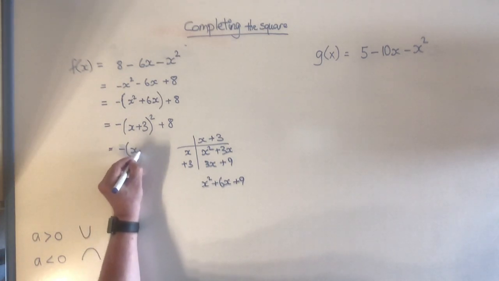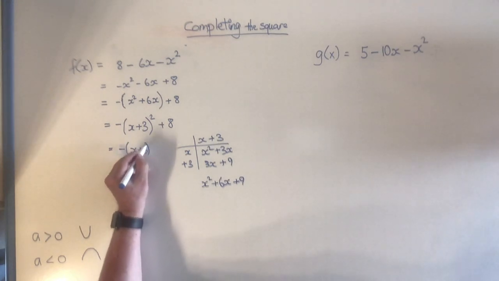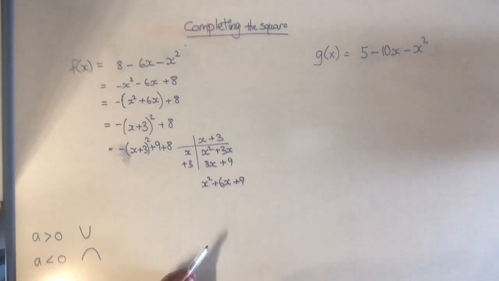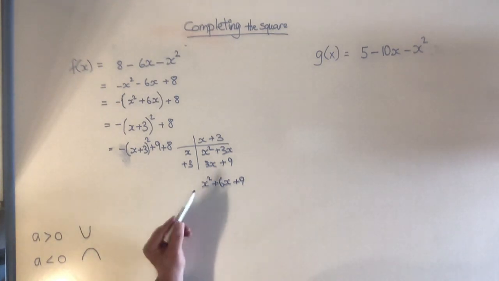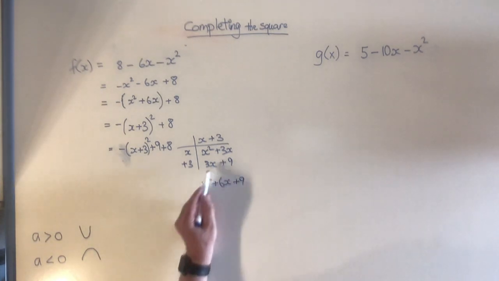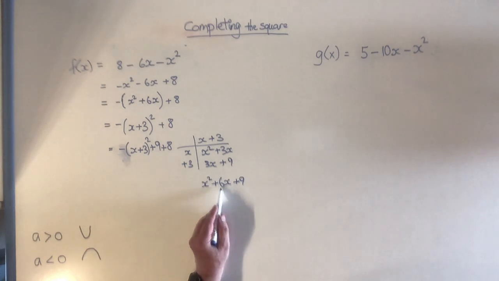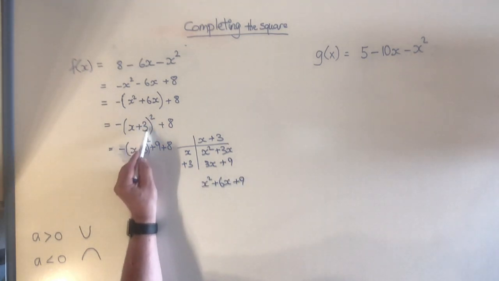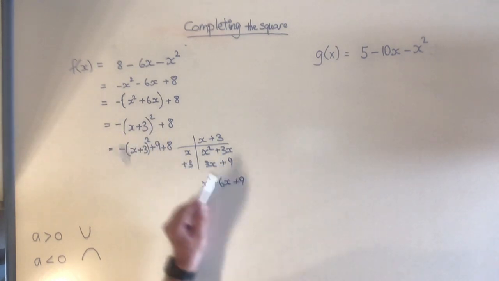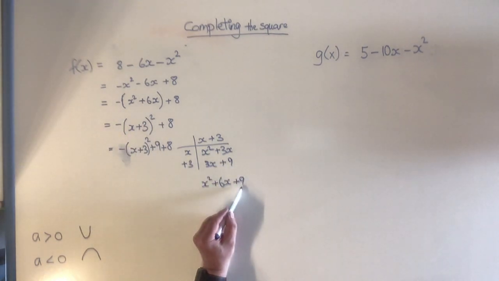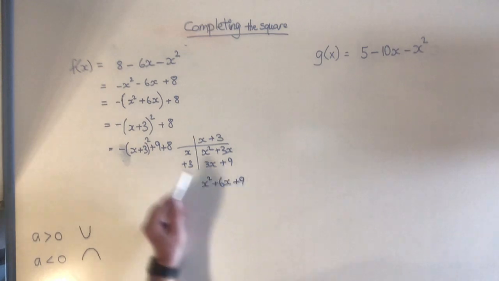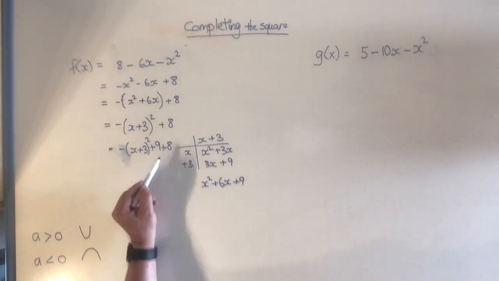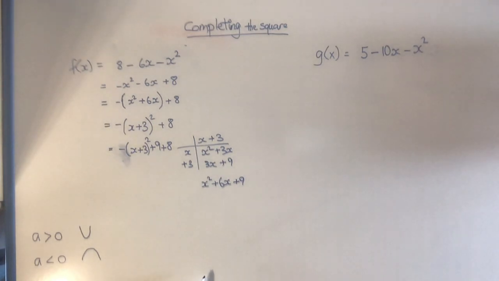So it's negative (x plus 3) all squared plus 9 plus another 8. I'll just go through that again. When we multiply out the squared bracket, we get x squared plus 6x plus 9. Now that's all within here, but there's a negative outside. So instead of having 9 too much and taking away 9, we have actually got minus 9 too much, and we have to add on 9. So that's a tricky wee bit you've got to be careful of.